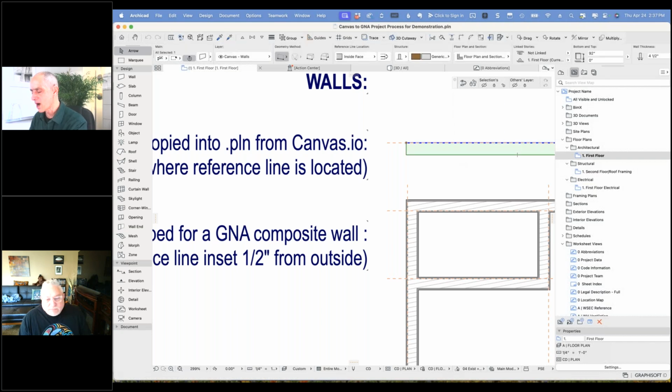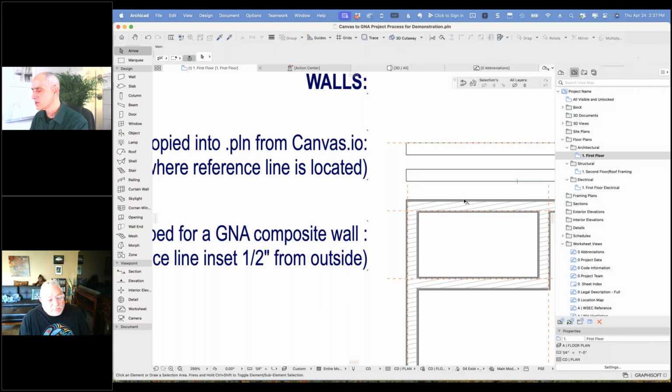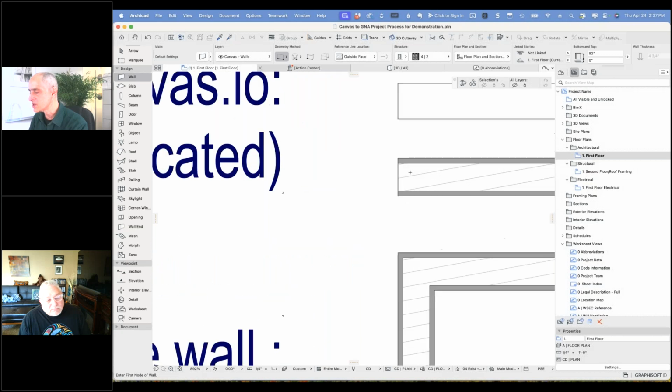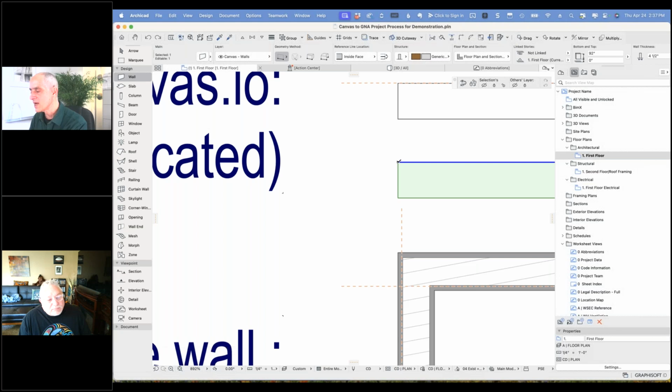If I drag a copy of this down and I say I want to eyedrop this wall and inject it into that, well, it flipped here. We could also, well, let's see if I inject it into that and then flip it here. Is it in the same place as it just was? Let me just put my mouse on this corner here. See, undo, undo. So right now, the point that I'm hovering over is at the face of the wall, not the face of framing.